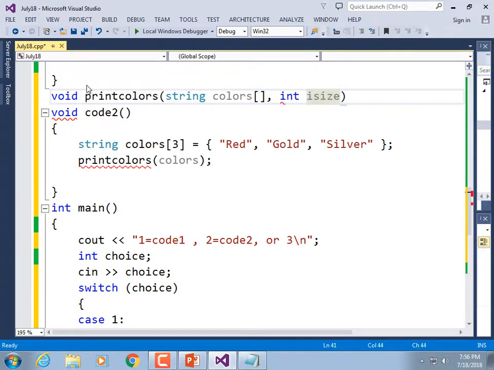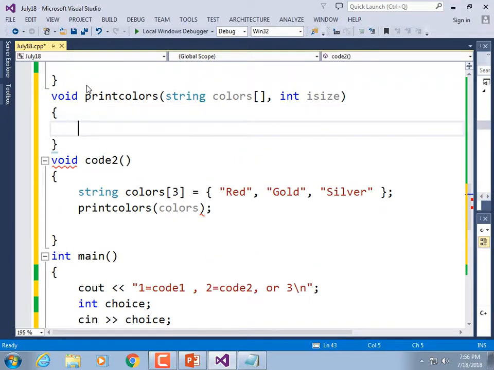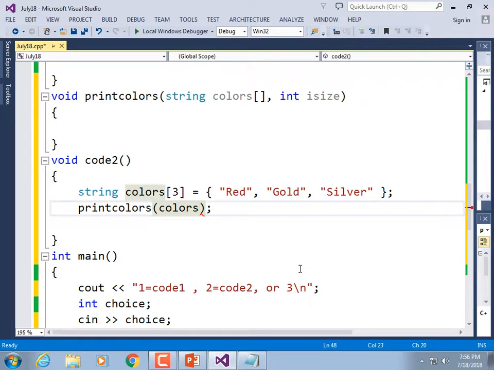Why? Because there's no other way for this function to know how many colors there are. That's not absolutely true, but it's true enough. That means that down here I need to specify how many colors we're printing out. So I'm just going to tack on a comma 3 right there to our print colors call.